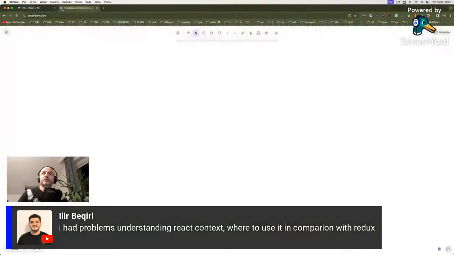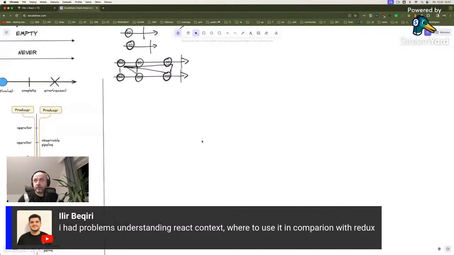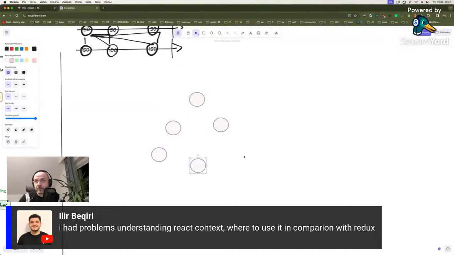When you have a component tree in React, let's say that the circle is representing a component. So this is component one, its child, another child, and one more, etc., etc.